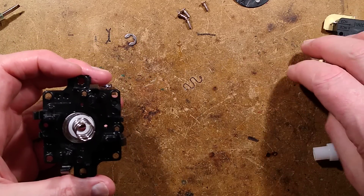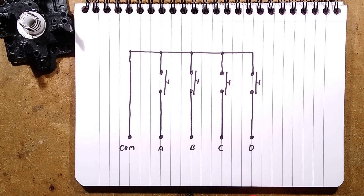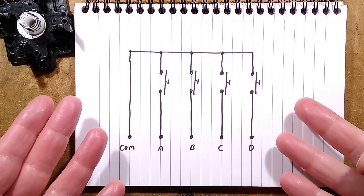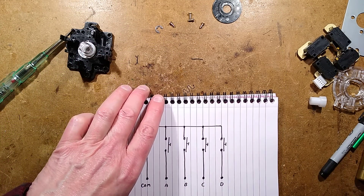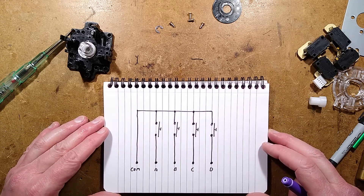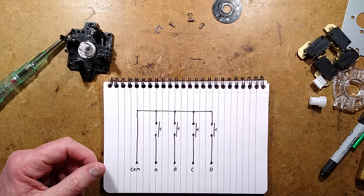I'll show you the schematic — you can work it out yourself, but I'll show you it anyway as a requirement to provide schematics for things. It's not that complicated. It is literally the common connection and then just the four switches in an order that may vary between different brands of joysticks. But there we have it — the Sanwa copy joystick. It's quite odd that they're quite brazen about saying it is a copy; the listing just says 'Sanwa Copy.' I guess it's just styled on the classic Sanwa joystick. A very useful device and quite cheap, so maybe worth adding to your arsenal of random switches.